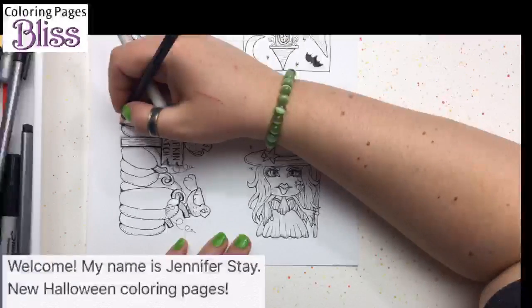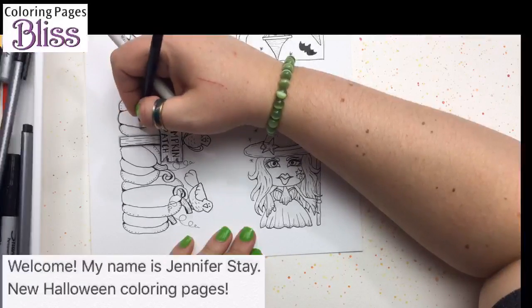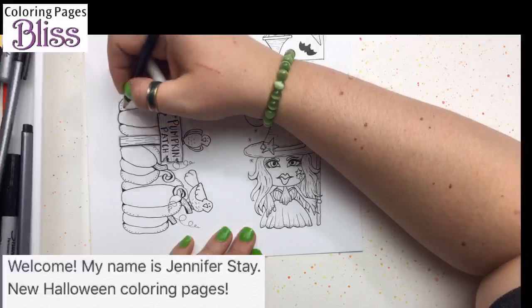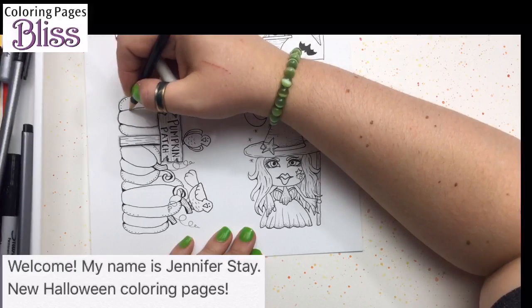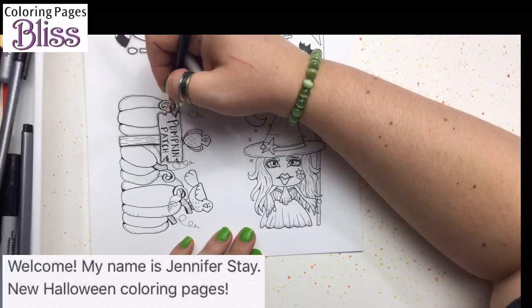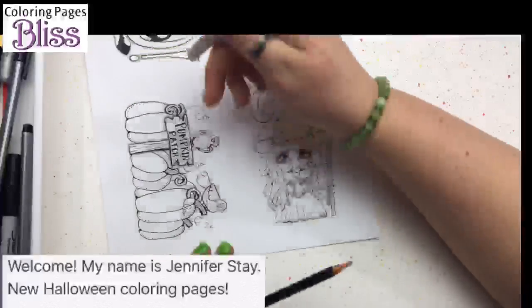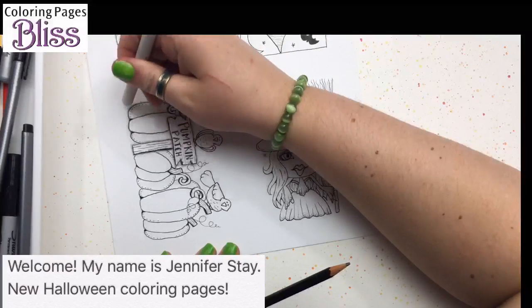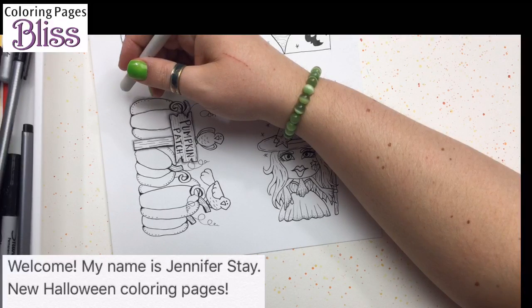Okay. Now I have to decide, and I think I already made the decision. I was going to say I have to decide whether to shade the little ridges, the interior ridges of this pumpkin, but it definitely needed it, so we're going to dive in and do the ridges. Let's see.